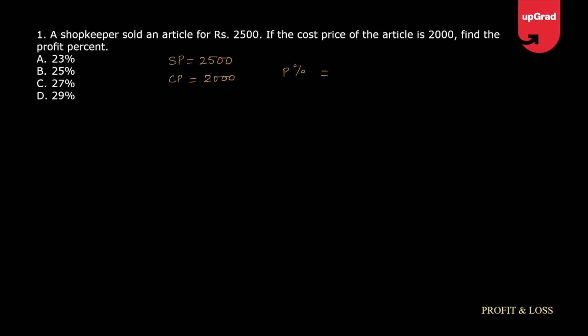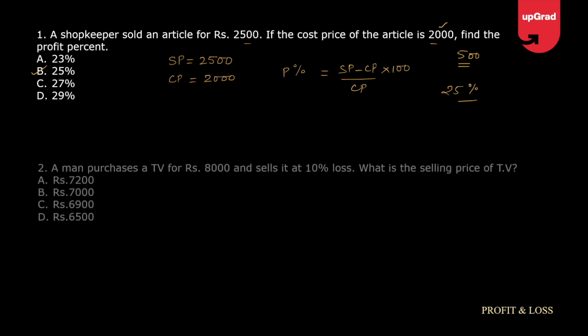Now this is such a simple thing. I know that the formula is selling price minus cost price divided by cost price and multiply by 100. But I won't suggest you to apply the formula to get this value. What you can do is, you can see that the difference between selling price and cost price is nothing but 500 rupees. And what is 500 rupees out of 2000? It is nothing but 25%. You must be very good in percentages if you want to calculate your answers quickly. And that means my answer to this question is option number B. Such an easy one. Let's take another one.